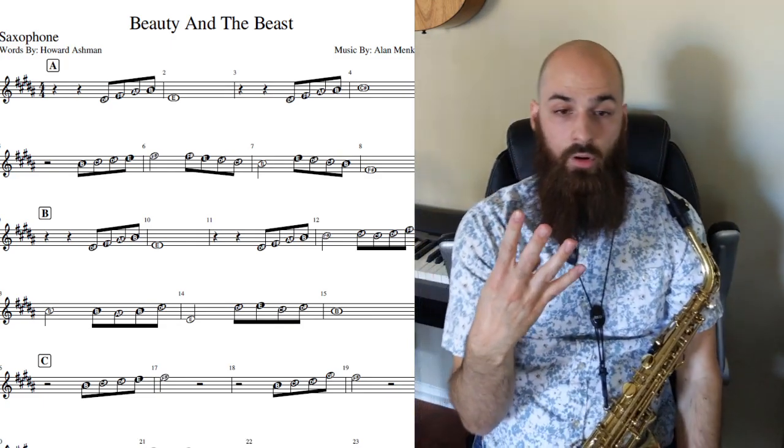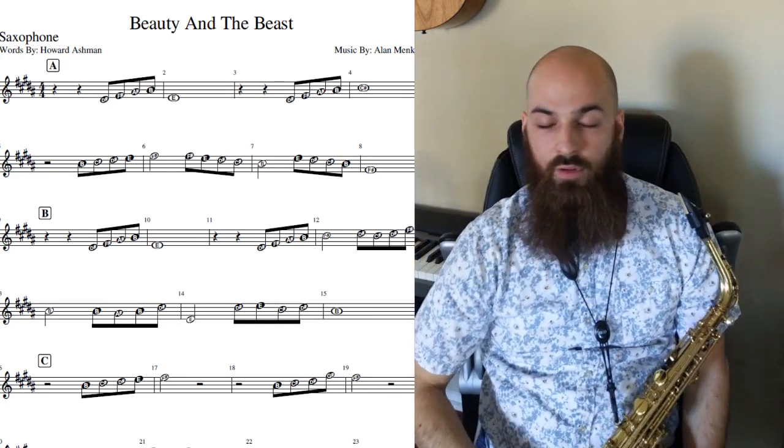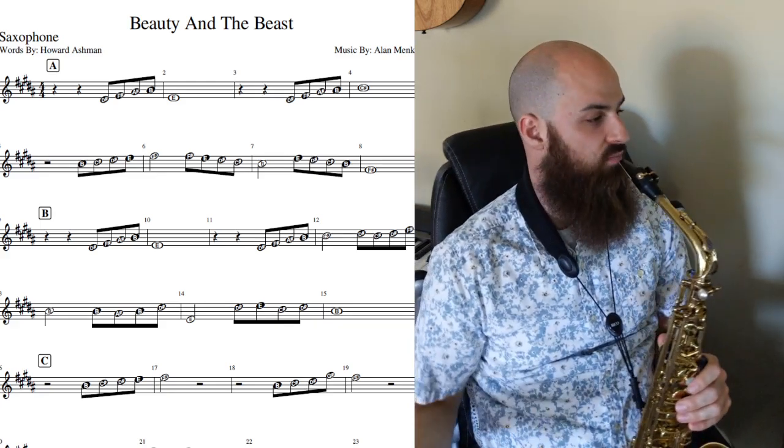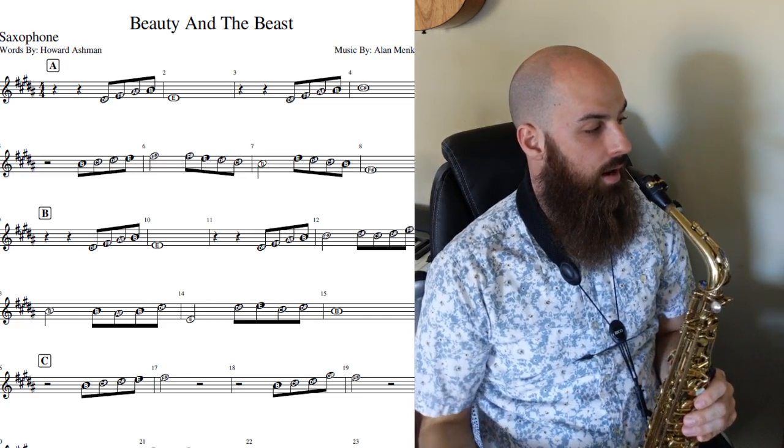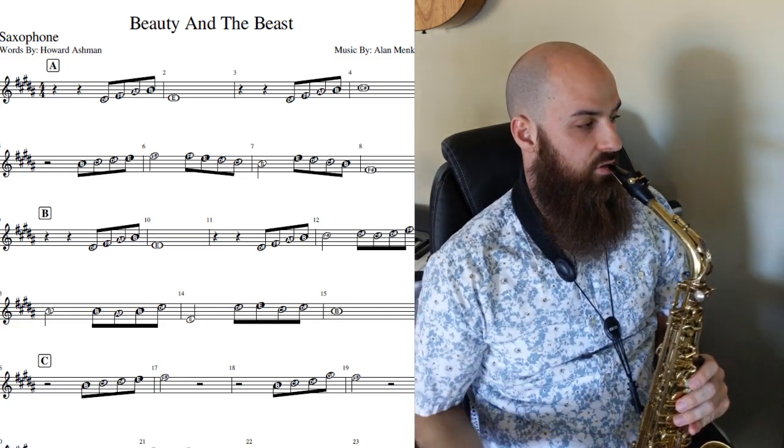It's the last 4 of line 3, followed by the half note in the line after that. Ready? So measure 12, second half of measure 12. 1 and 2 and measure 12.